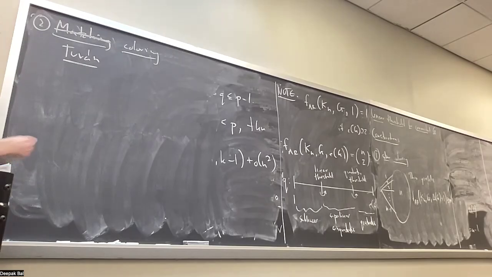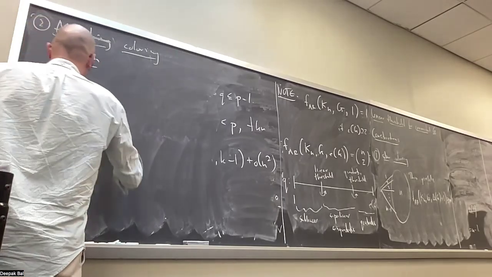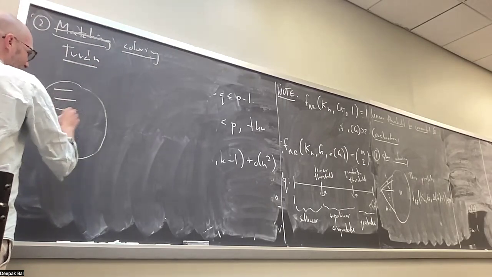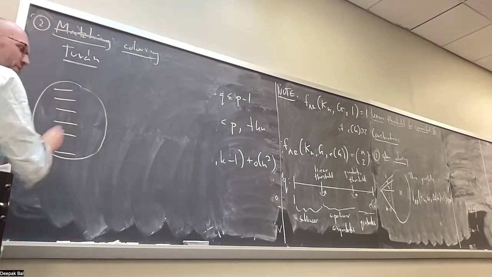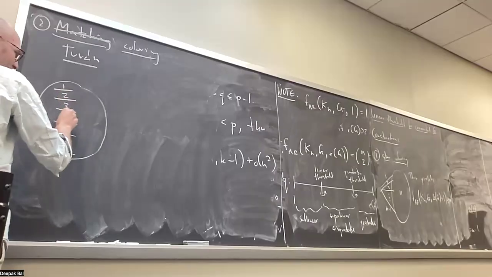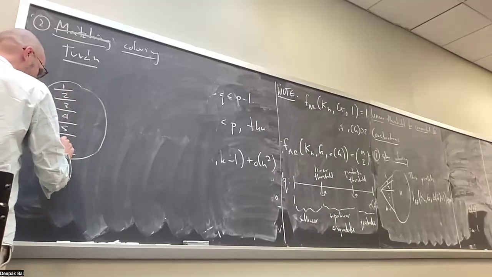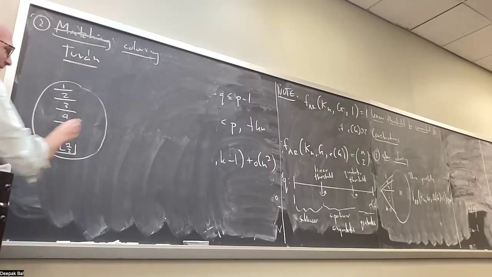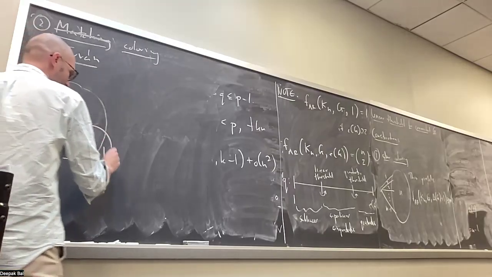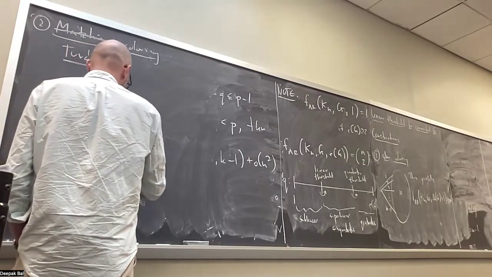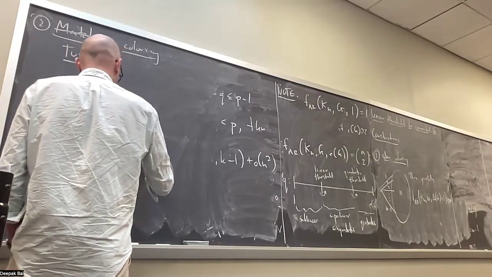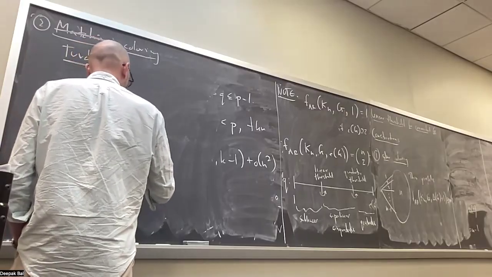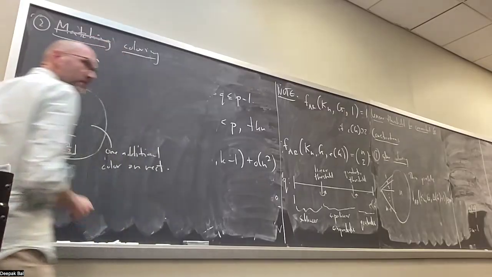Okay, so what do we do? We take as big a matching as we possibly can, and we use different colors on the edges of that matching. So this is floor of n over 2 eventually, right? And then we use one more color, so one additional color on the rest. And so what does this give us?